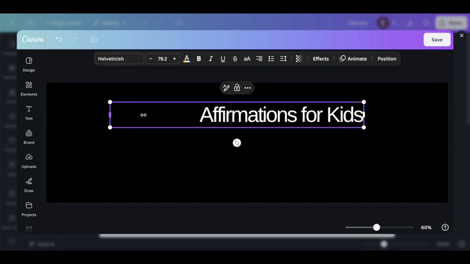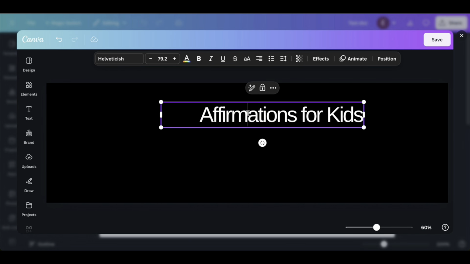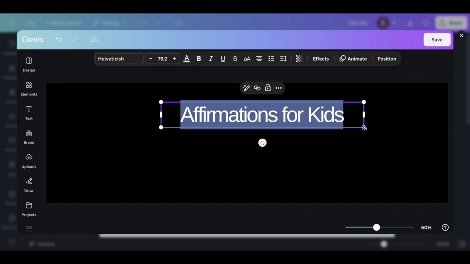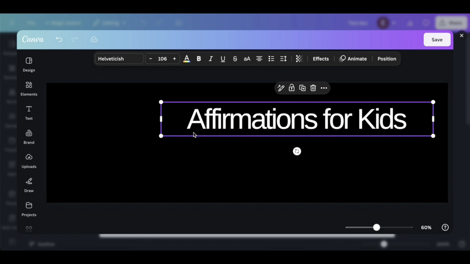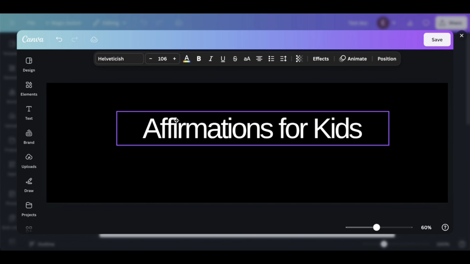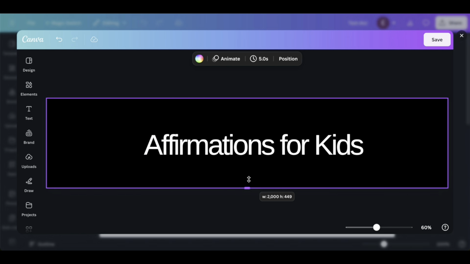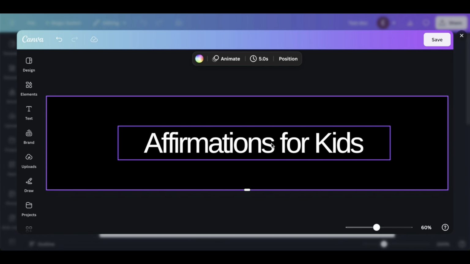All right, and let me center it. Okay, it's centered now, and then I can just make it bigger. I can move it around. Move it to the center of the header, and I can even make the header smaller. All right, so this one here.